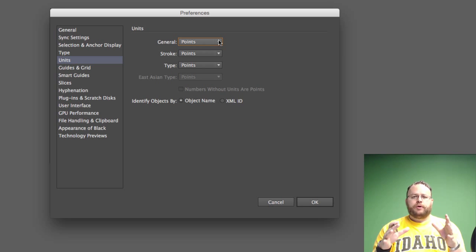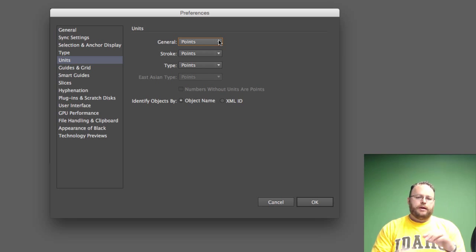You may be familiar with points if you ever used a Word document or any other text editing tool where you had to adjust the font size, and fonts are defined in sizes of points. So 12 points, 15 points, 72 points, and it has to do with that size.